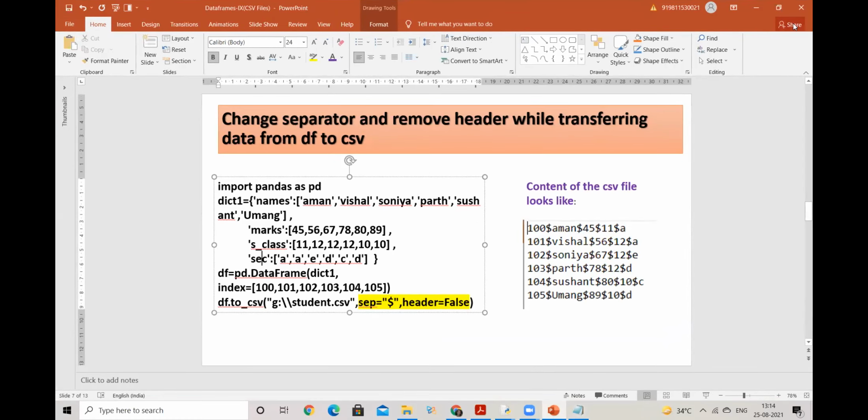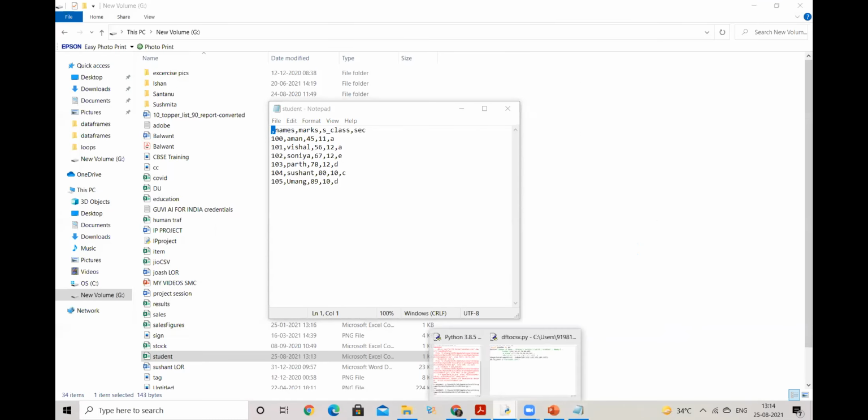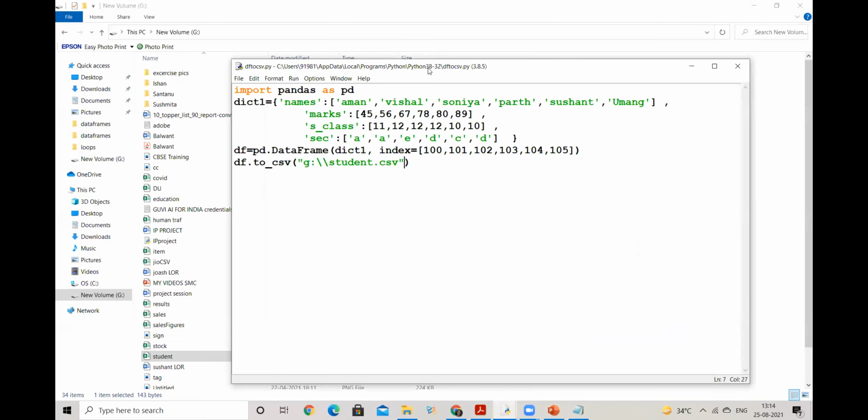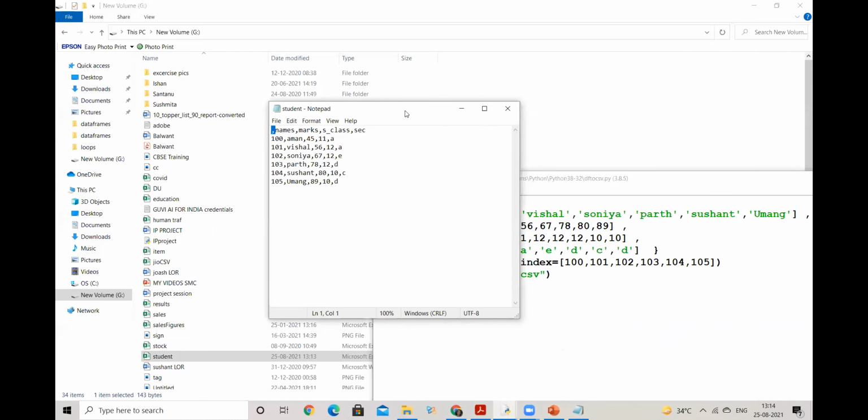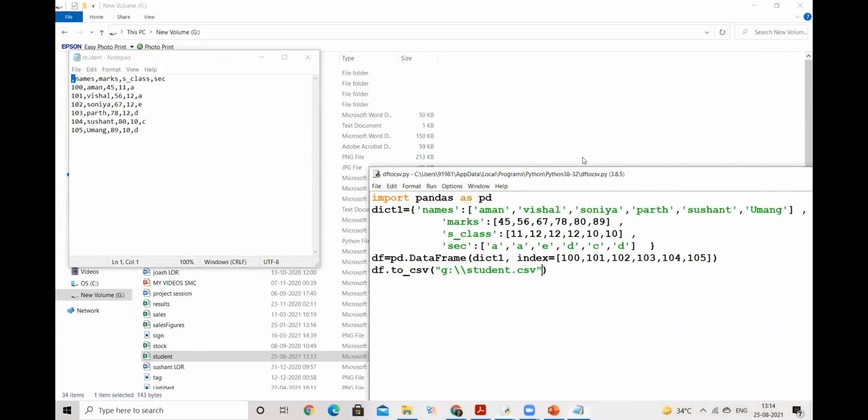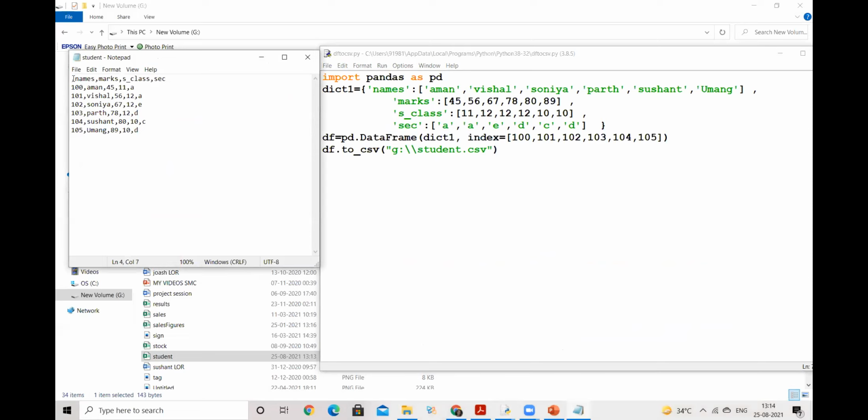Here is the code. No, not this one, I don't want the PPT, I want the code. So here is the code, and here is my output. Can somebody tell me why that comma is coming? Not for the index. Yes, there's no heading for the index. Correct. You know, the index comes just like that, as an extra column but without a heading. So yes, that is what it has picked up. That is why this extra comma is coming.